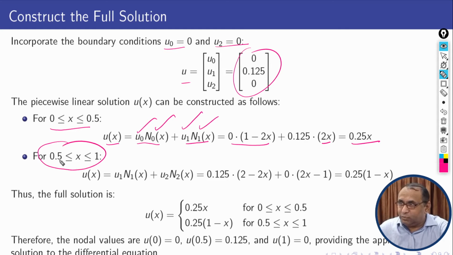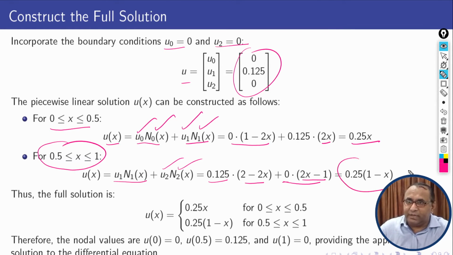And for 0.5 less than or equal to x less than or equal to 1, u(x) will be equal to U1 N1(x) plus U2 N2(x), which is 0.125 into (2 minus 2x) plus the value of U2, which is 0, and N2 we have is (2x minus 1). After simplifying, we have 0.25(1 minus x).